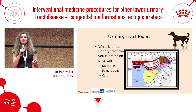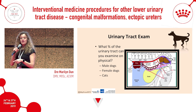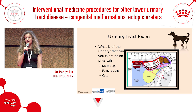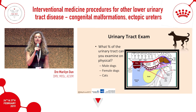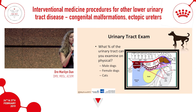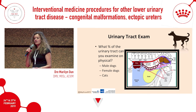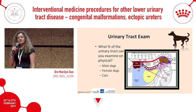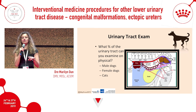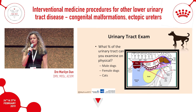In female dogs, you can palpate the vagina and feel the urethral papilla, and by rectal palpation you can also feel the urethra. Female dogs should always undergo rectal palpation. About once a month we get a female dog referred for dysuria, pollakiuria, and recurrent UTIs, seen by multiple specialists with x-rays, ultrasound, urinalysis, culture, UPCR, and complete neurologic exams. No one found why these patients are dysuric — and on rectal palpation we feel a mass within the urethra, and it's TCC.